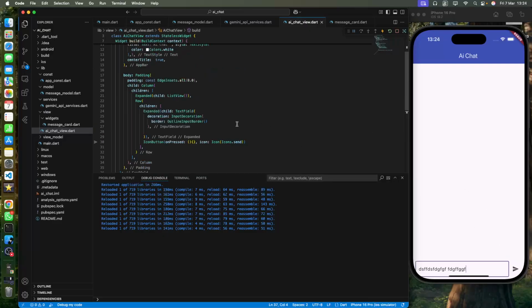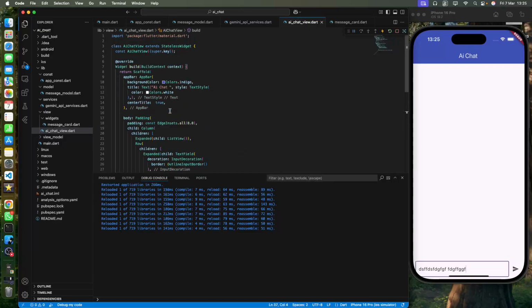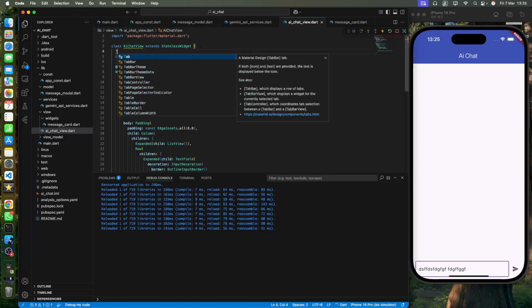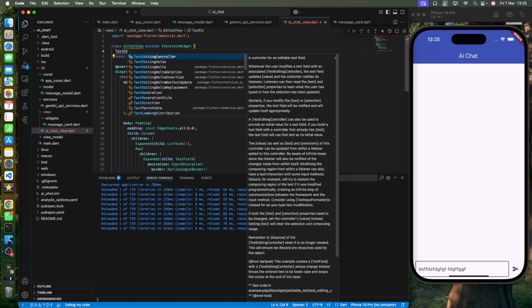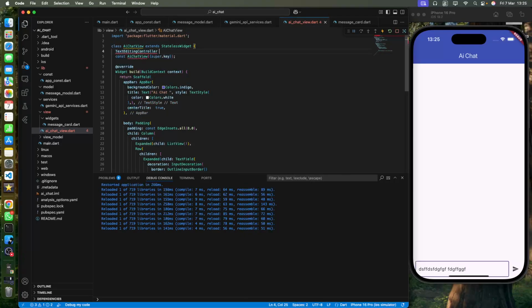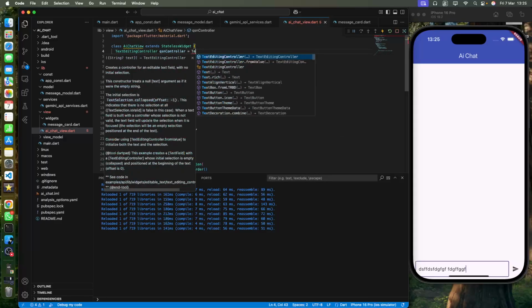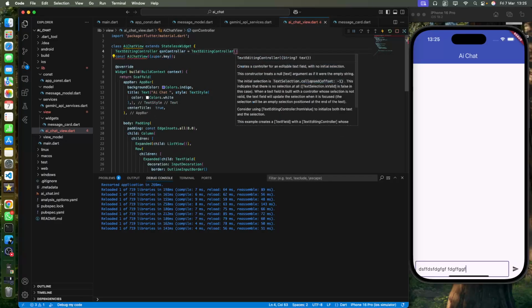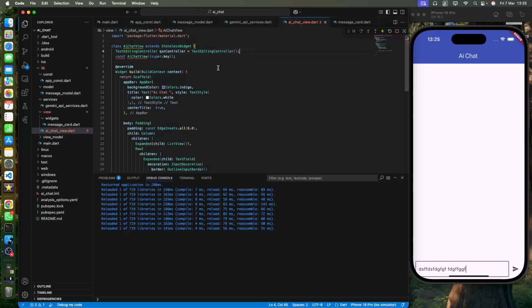So to know what we have typed, we need to have a controller. So let's define a controller here, TextEditingController, question. So this is the question that your user is going to type. TextEditingController questionController is equal to TextEditingController, and we will assign this controller.